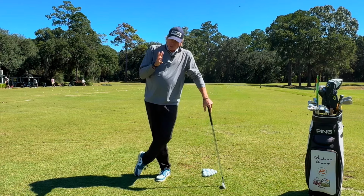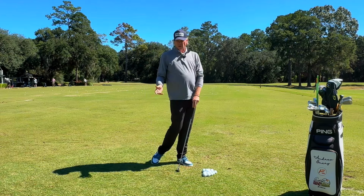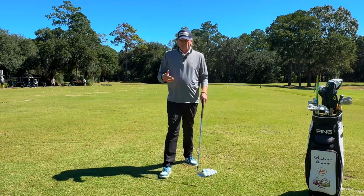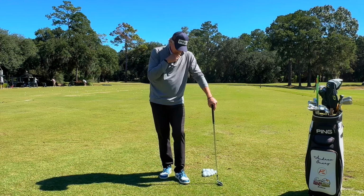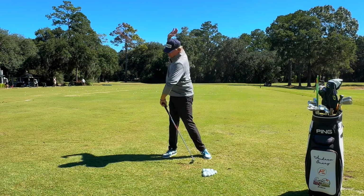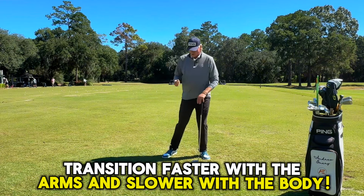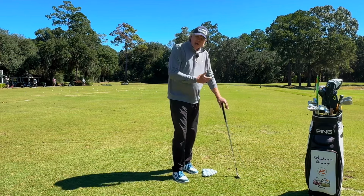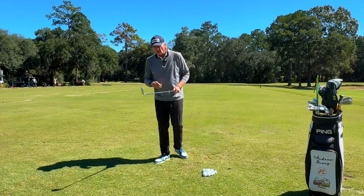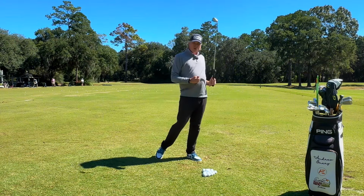As far as your downswing is concerned, most people are slow back with their body and fast through with their body. So we have this sort of slow movement back and then this lunging motion in the transition where you're throwing the kitchen sink at the golf ball, you're leaving your hands and arms at the start line. I'd like to see the opposite. I want to see fast back with the body, and I want to see slow back to the ball with the body. So we're faster back, we're slower through. And the reason for that is the arms have to work down off your chest as you change direction. It's so incredibly important to, in a sense, reconnect the arms to the body as we pivot the golf club.